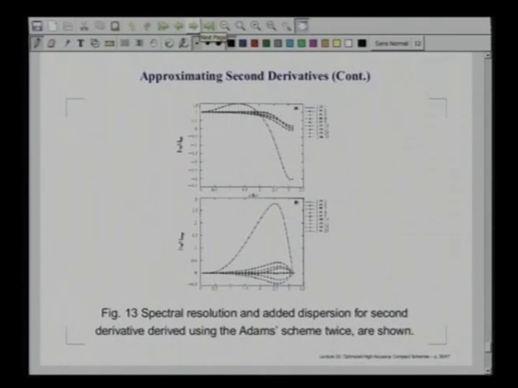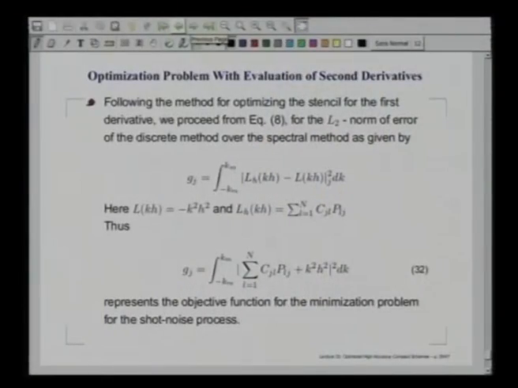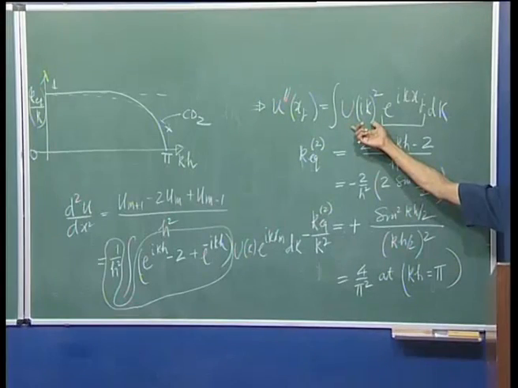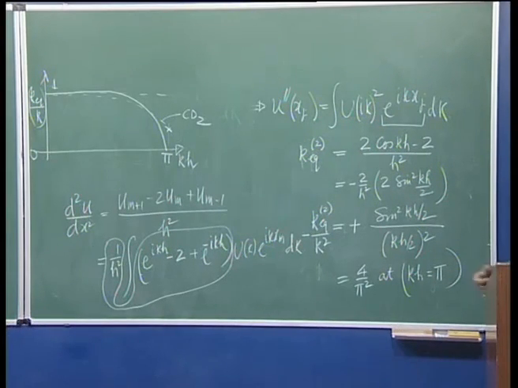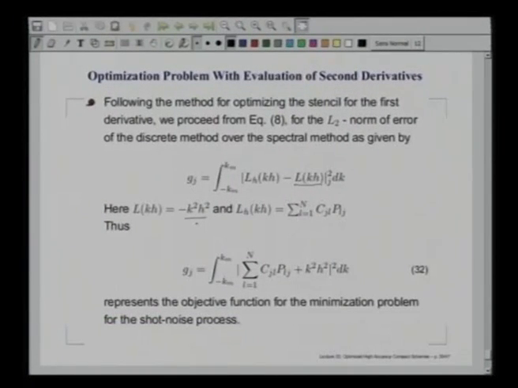so this is what we have already talked about, the Adams scheme. Now, what we could do is go through the same optimization issue, the way we have talked about for the first derivative. We talked about how Haras and Tassan obtained their values. So, we can go through that same exercise. All we need to do is find out the exact operator. The exact operator will be what? Minus k square, right. And most of the time it is scaled by h square. So, we have non-dimensionalized it and written it as minus k square h square. That is your exact operator.